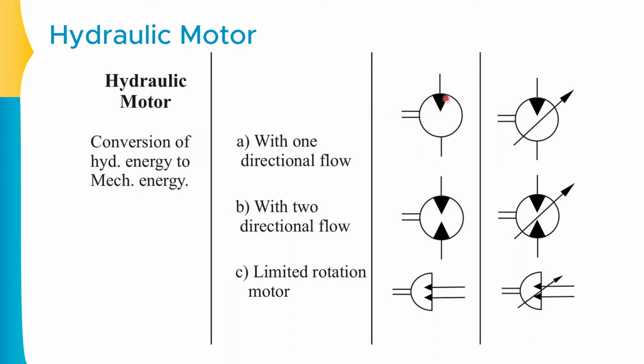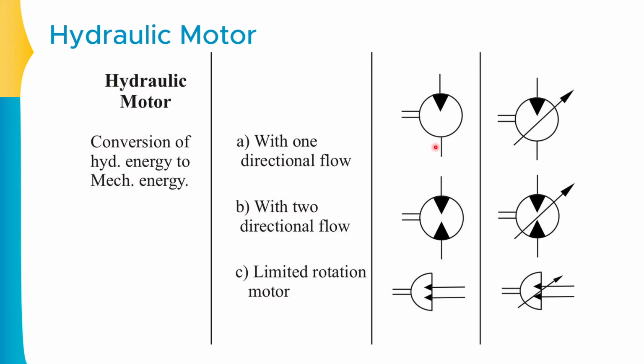So this specific symbol, the reverse arrow, shows the hydraulic motor. This specific symbol is for the hydraulics. So this is known as the hydraulic motor. The conversion element will receive energy as hydraulic energy and convert that energy into mechanical energy, and it will be transmitted through this specific shaft. This is the shaft which is available, okay, and the remaining fluid will go ahead.